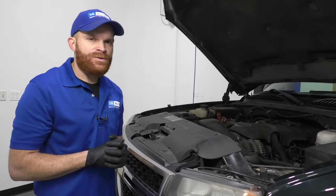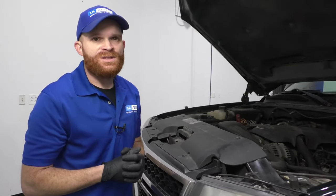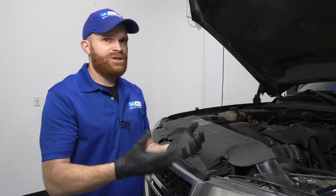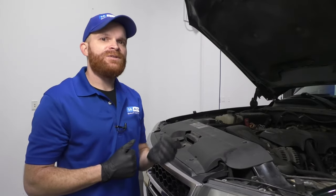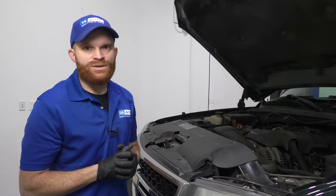Something else that you might happen to notice is that the brakes just don't work the way that they usually do. Typically, your ABS unit is supposed to make it so you can stop your vehicle, especially in an emergency type of situation, safely and smoothly without skidding your tires. If it's not working, well, you can imagine the rest.